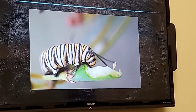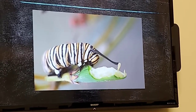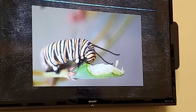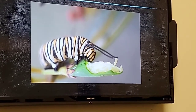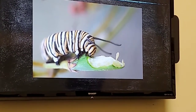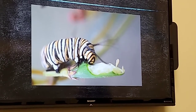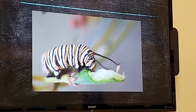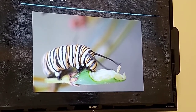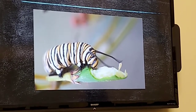What do you notice about it eating? See that green stalk it's chewing on? That green stalk is really important and connects with the monarch caterpillar's coloration. Milkweed is a toxic plant. As the monarch caterpillar eats the milkweed, it itself becomes toxic. And these warning colors help let animals know: you don't want to eat me — you might get a bad stomach ache. This is one of the reasons why milkweed is so important.